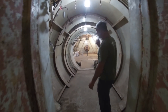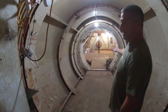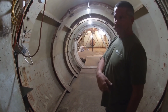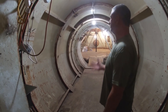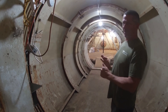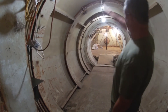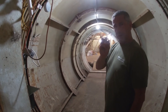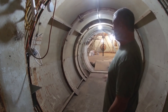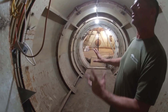This is the short cableway. I haven't done much work in here yet because as I do work at the top, the middle, and the bottom, I'm saving this place for later because I track a lot of garbage. So rather than making this pretty, I'd just get it all dirty, so I'm holding off. My plan is to put LED rope lights inside these rings all the way around so you can't see the lights themselves — just the glow. I think this will look gorgeous as an indirect lighting system.